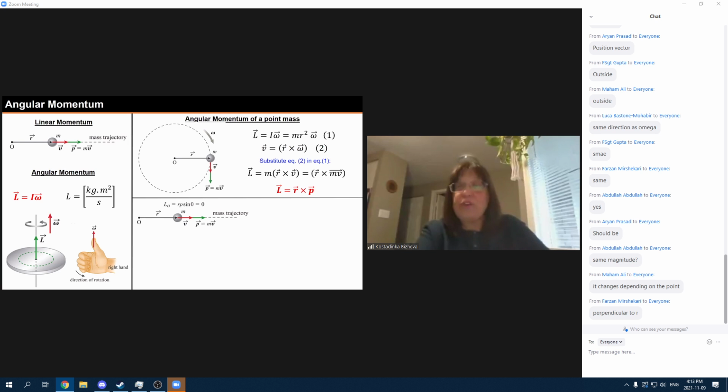So now we're going to use our imagination a little bit. Let's say that we have a little particle here with a mass m, and we choose a coordinate system at point O, where the particle started moving. Over time, the particle is going to move on a straight line farther and farther away from point O. For that particle, we can define a linear momentum equal to mv. However, because the particle is moving radially relative to O, we can also define so-called radial angular momentum, which is going to be the cross product of r and p.